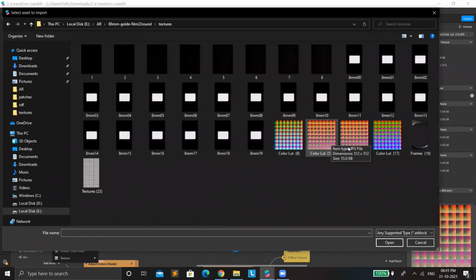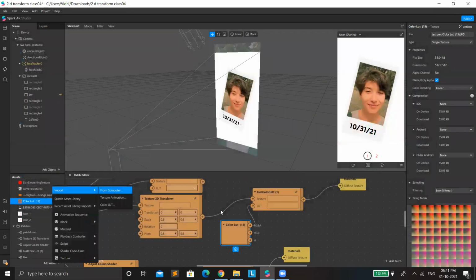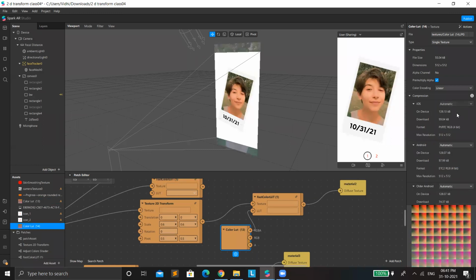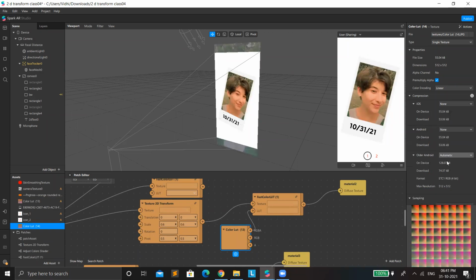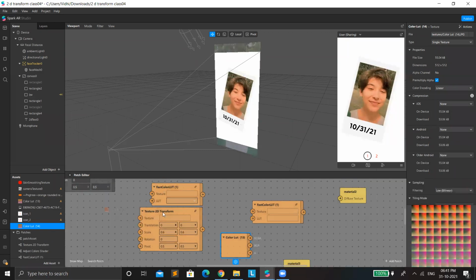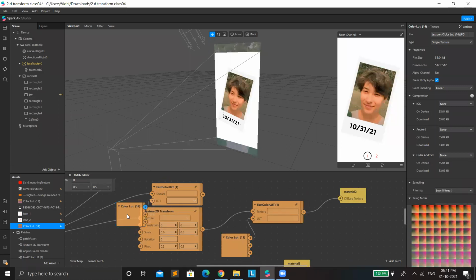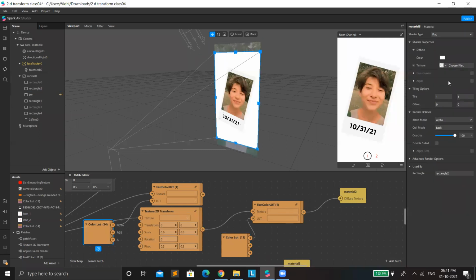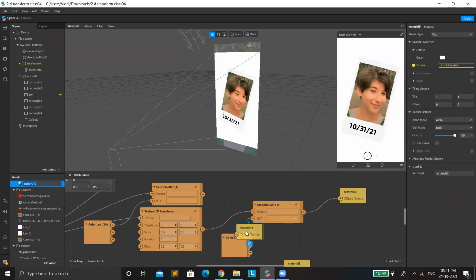Yeah, so let me add the same texture again, and set the compression to none. And let's add it to the LUT effect. Go to the respective rectangle, go to its texture and attach it.